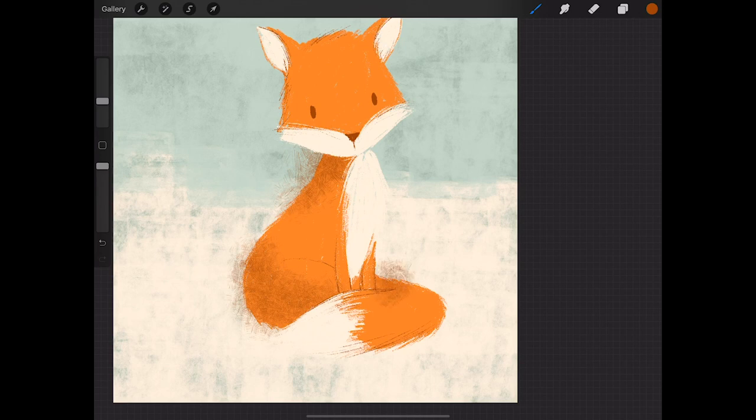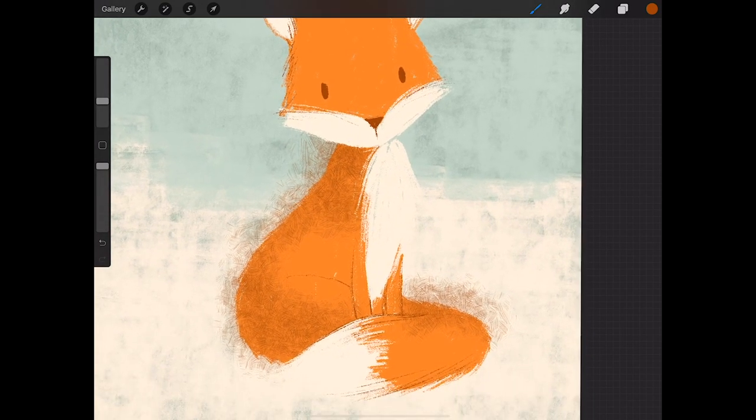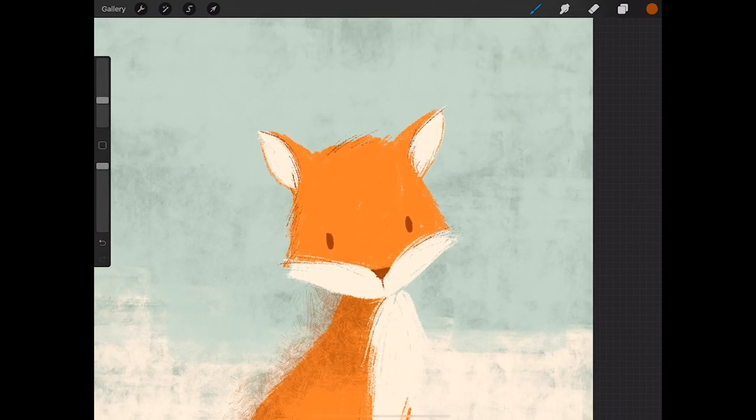And we're just going to start adding some detail here and there. I think what I want to do is have a larger area of the crosshatch. So I'm just going to increase the brush. Yeah, that looks better. And you can vary the size as you want.